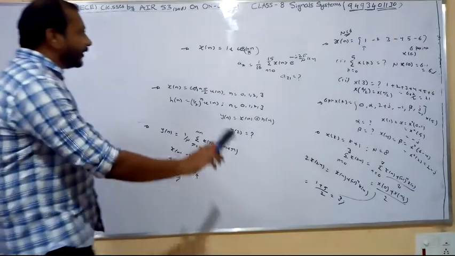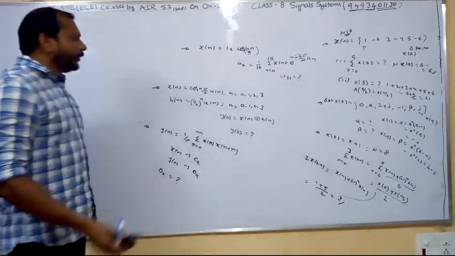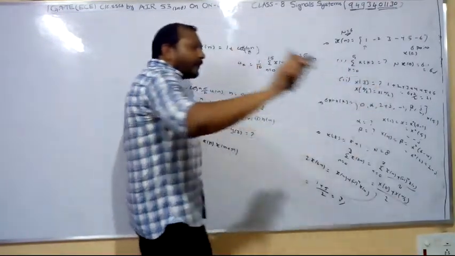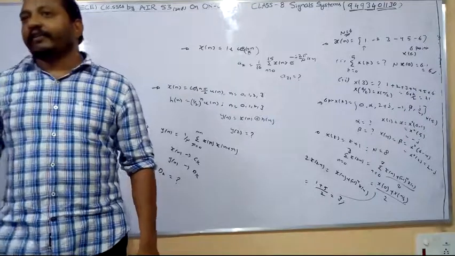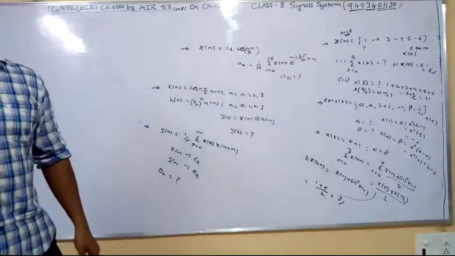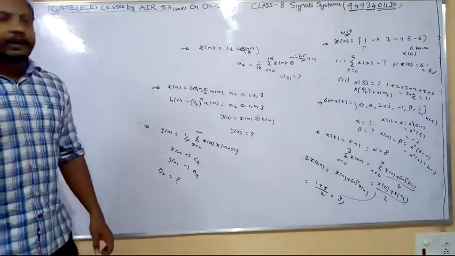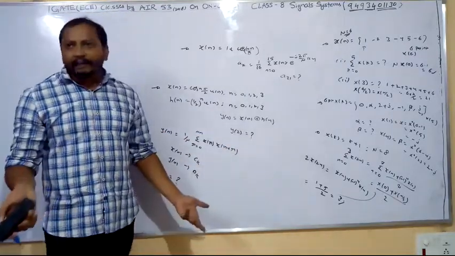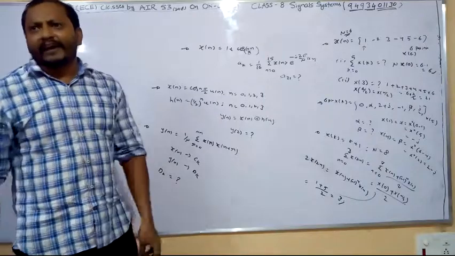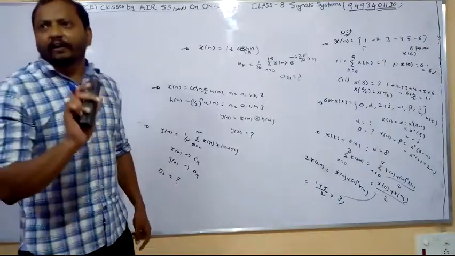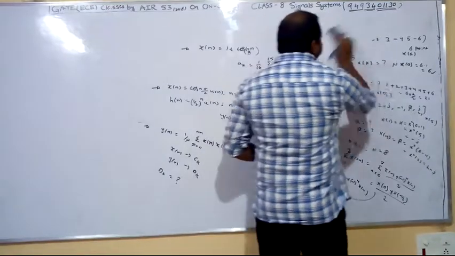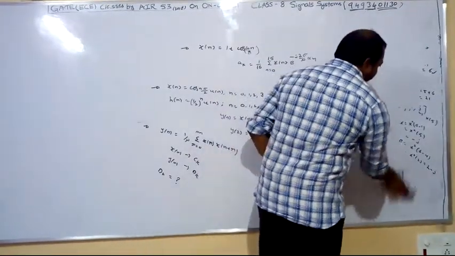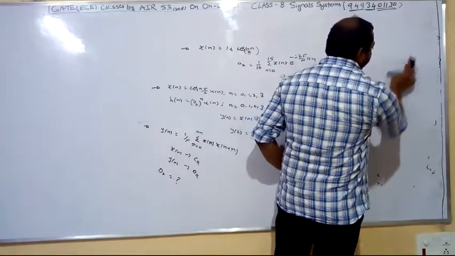Okay, if you do not get the idea, no problem, don't bother. There is no compulsion that you have to get this idea. Simply go to the formula. Whatever the question in DTFS and DFT, you can easily solve it by using the formulas, but it will take some time. If you find the logic, it will be clear in 2 to 5 seconds. If you are not clearing the logic, go through the formulas, no problem. It will take around 1 or 2 minutes, and definitely you will get the answer. That much easy is this DTFS and DFT. Nothing is there, simple additions and subtractions only.